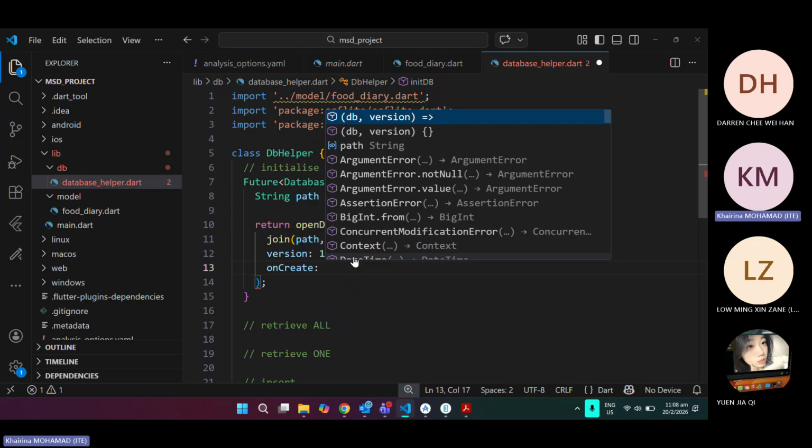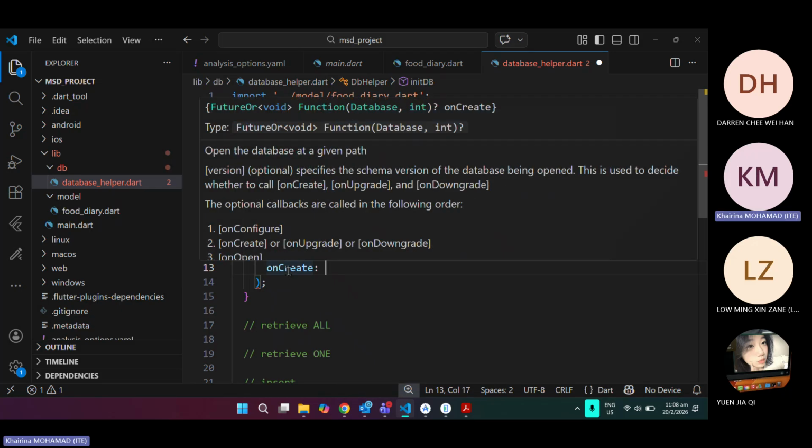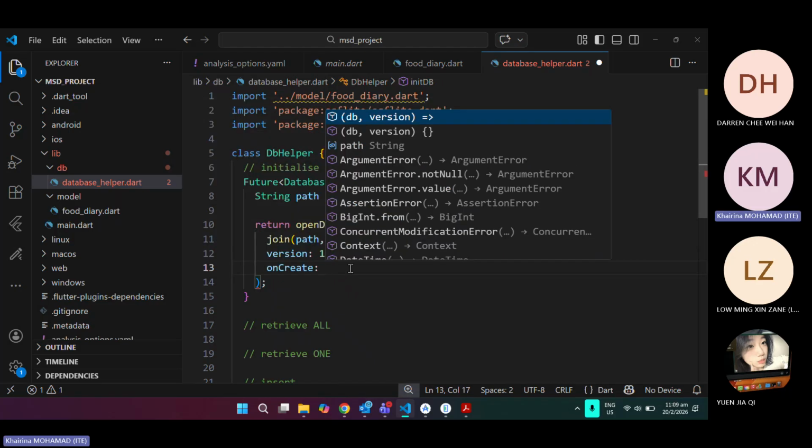So this one will only be called once. In its entire life, it will only be called once, which is when the app is installed. So if there's any change, you need to uninstall. If you have any typo that you need to modify, you will have to uninstall.